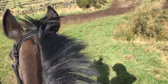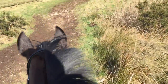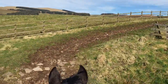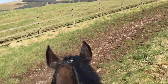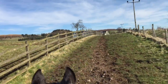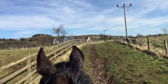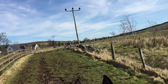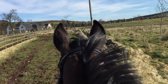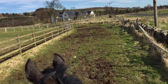And this is Ted. Ted is 11 this year, and he's also an ex-racehorse. He was a successful racehorse. His racing name was Orsippus. He won some fairly major races, which was cool. And he is here just to come back into work and to see if he might like to be a dressage horse. We're not entirely sure if he will be wanting to be that yet, but he is starting to get it. He is a total cheeky chappy, but just so lovely to have on the yard.